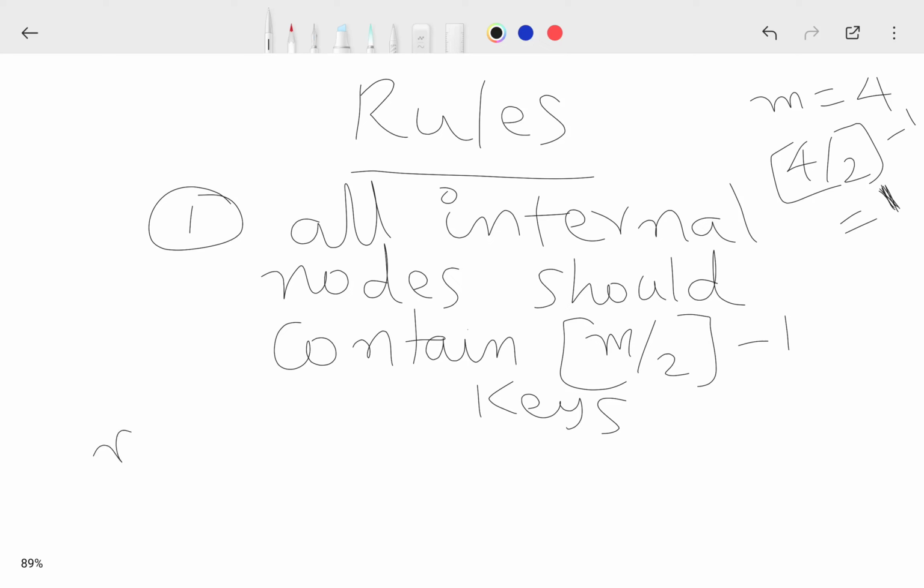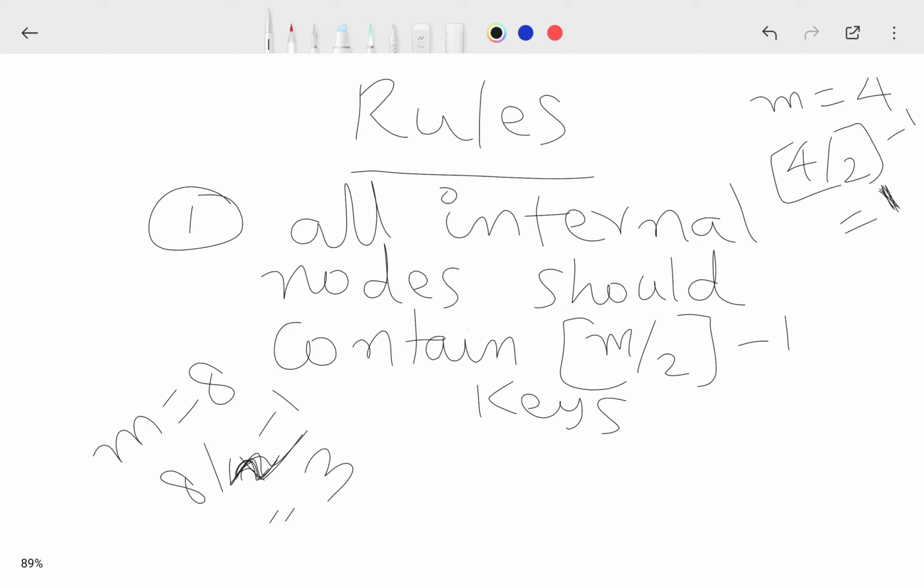Suppose m equals 8, then 8 by 2 minus 1 equals 3. So all the internal nodes will contain at least 3 keys. This is the first rule that we need to maintain.